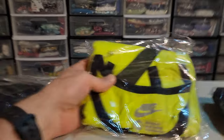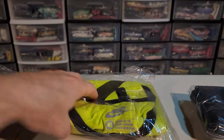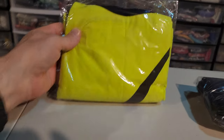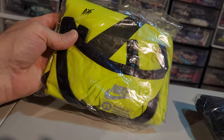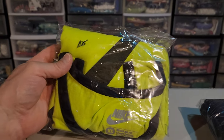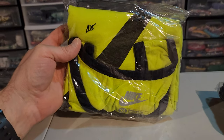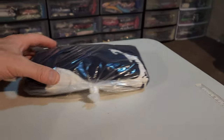Next up is a sleeveless Nike high visibility yellow tank top, muscle shirt, extra-large — big swoosh. I probably should have kept this myself since I'm an extra-large now, but I sold it. I paid $2.40 for it, it sold for $21.36, and it's gonna cost $4.31 to ship it.